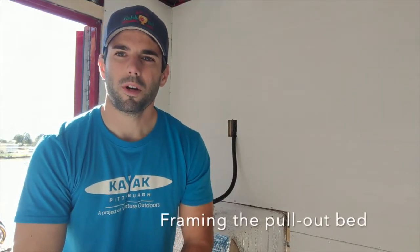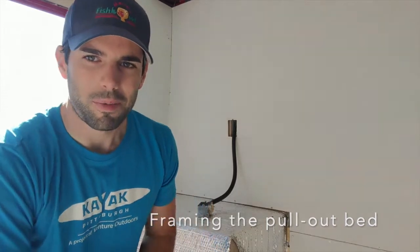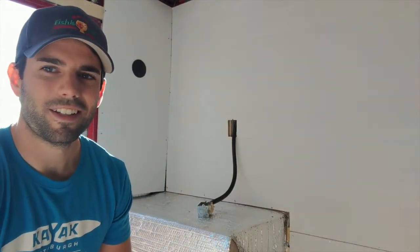Alright, on to another day working on the ambulance. So as you can see behind me, the walls are in and things are looking pretty good, especially in our garage slash bed area, which is where I'm sitting right now.